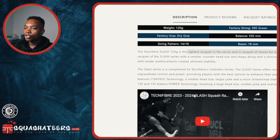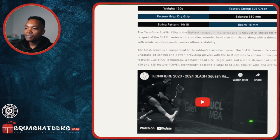There is a larger yoke area with inside reinforcements to create ultimate stability. It's a complement to the Tecnifibre Carboflex series. It's got a modernized construction and open yoke technology. So that's something that they're talking about now. I'm not too sure what that's supposed to be. I'm sure there'll be a lot more videos coming out speaking about what the open yoke technology is, for unparalleled control and power, providing players with the best option to enhance their performance on court.